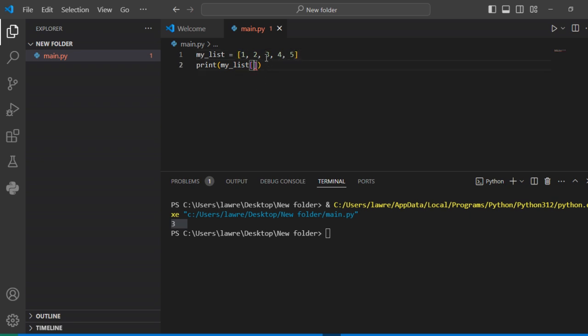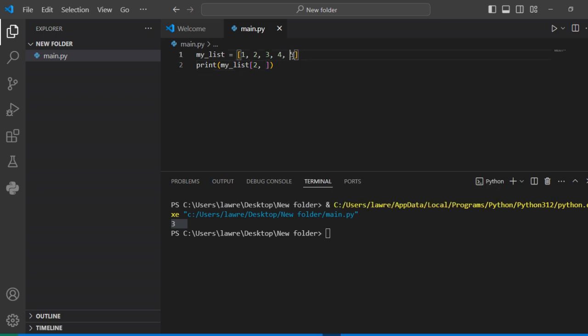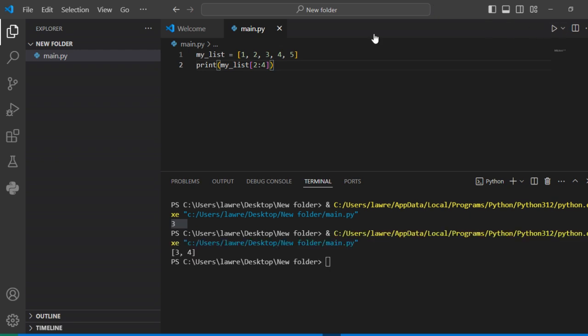The start will be the index of this 3, which is 2. Then the end is 4, the index of this 5. I'll enter it like this, with a colon. So guess what this is going to do? It's going to print 3, 4, 5 for me. Let's run it.